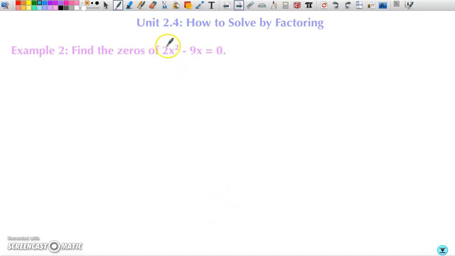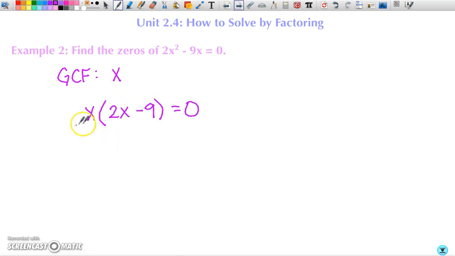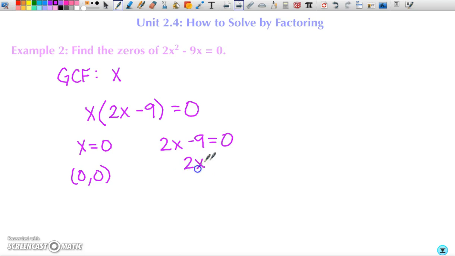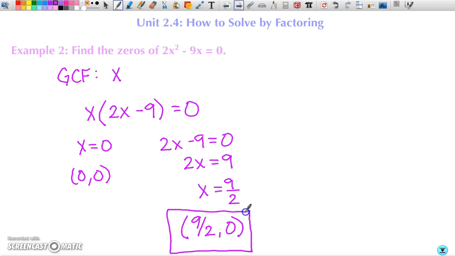One more with only 2 terms, looking at what these two have in common. Well, they actually only have an x and nothing else. So I'm going to take an x out, which would leave us with 2x minus 9. Again, setting everything equal to 0, there would be nothing to do here except write our coordinate point. And over here, 2x minus 9 is 0. Add 9 to both sides of your equation to get 2x equals 9, and then divide by 2 to get x equals 9 over 2. So our coordinate point here would be 9 over 2, comma, 0. So this would be one zero of your equation, and this would be the other zero.